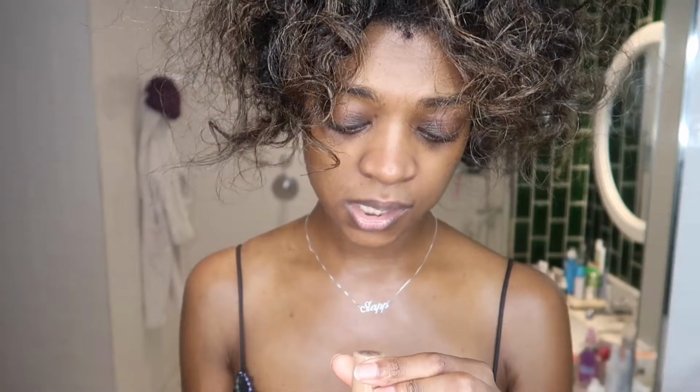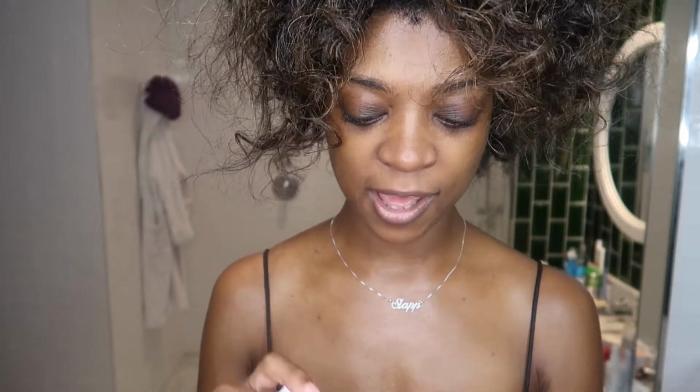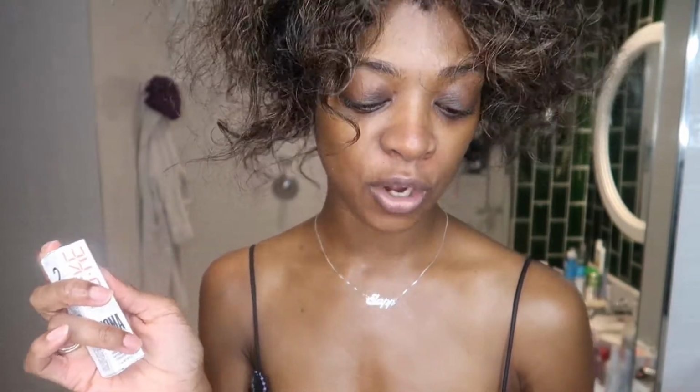You get 5 mils and 0.17 ounces, so it's pretty good size. The Kevyn Aucoin concealer is 4.4 mils, and the Tarte Shape Tape concealer is 10 mils actually, so that's quite big. The price is pretty good as well. It is £21 and 25 US dollars, so not bad at all. Pat McGrath is £26, Huda Beauty Overachiever £24, Tarte Cosmetics Hydro Clear £24, and this is £21. So it's actually the most affordable of the lot. Obviously it's a little bit smaller than some of the other ones, especially the Tarte.